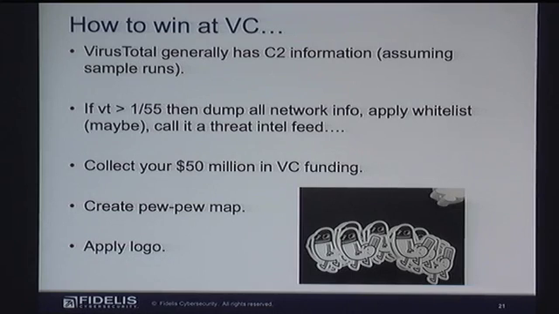So, from here, like I said, how can you win at the venture capital game? You could take all these C2s or just rip it from VirusTotal, with the low cost of an API key, anything that ever detects, get the network information, get your venture capital funding, right? Create some map, and there's your money. And people do this, right? I don't know if it's a viable business model, but people are getting real money for it. But that's really not the most useful thing. Other things need to be done with this data, and we're going to talk in depth more before using it or before making conclusions based on it.